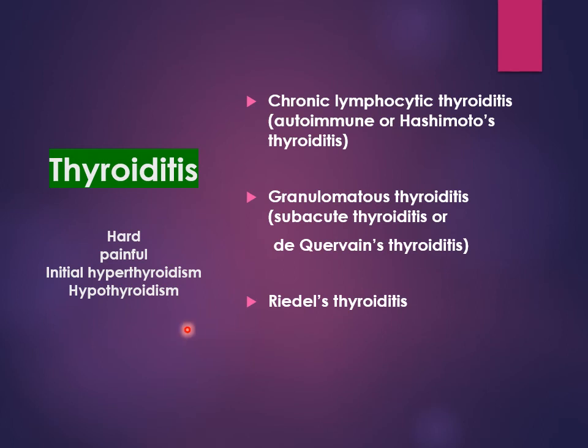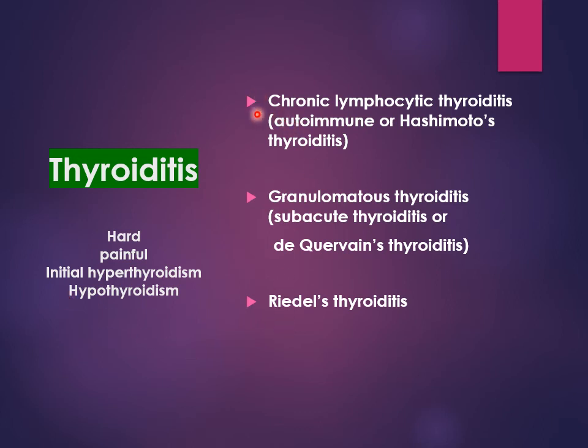Okay, the next group of diseases we'll discuss is thyroiditis, which is actually inflammation of the thyroid gland. Generally, in these conditions, the thyroid feels hard and painful. Okay, painful is a feature of inflammation. So in all patients with thyroiditis, the thyroid feels hard and painful. There may be initial hyperthyroidism due to stimulation by TSH, but later classically the patients present with hypothyroidism eventually.